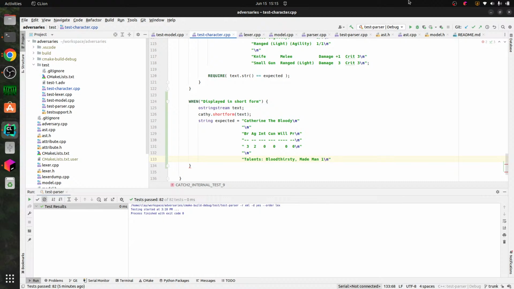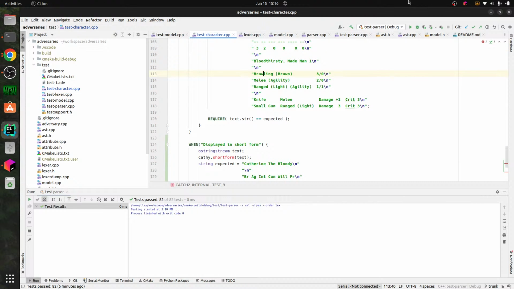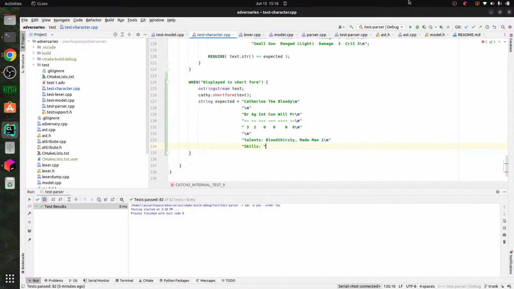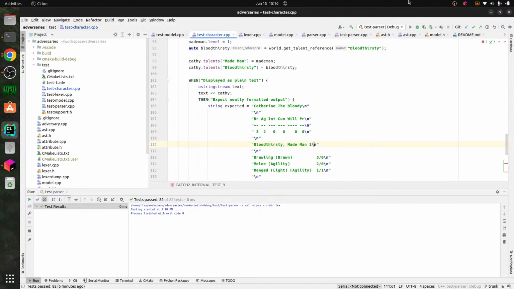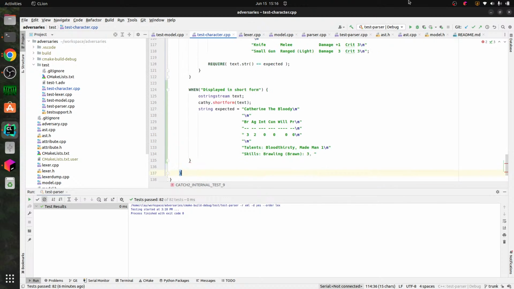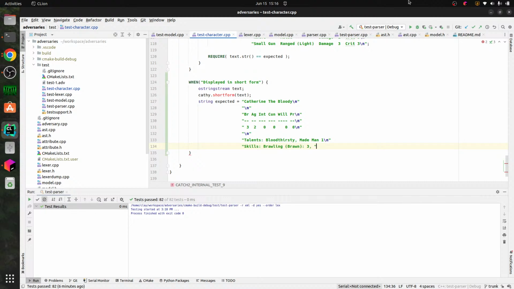There we go. It's going to be like that. And this is going to look like Braun 3 and the agility 2. The output formatter for those is already done, which is really beautiful.